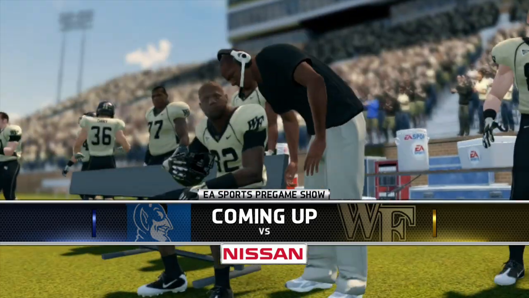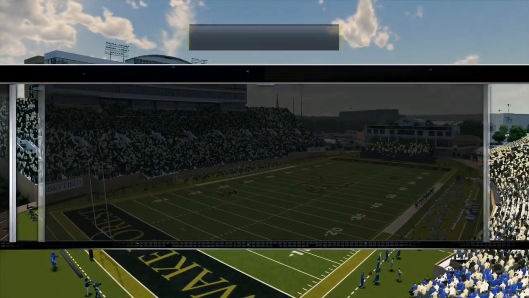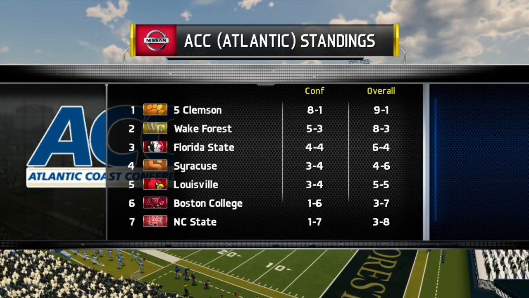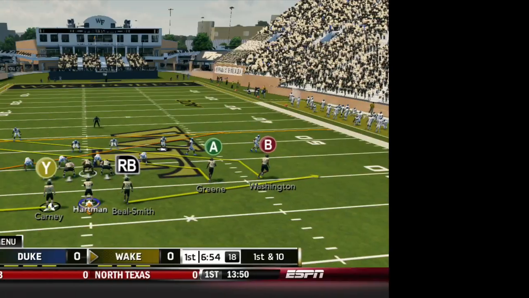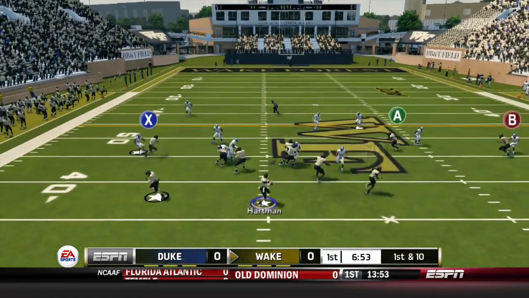Today, the Wake Forest Demon Deacons will be taking on the Duke Blue Devils in the last game of the regular season. Number 5 Clemson has the ACC Atlantic locked up with a 9-1 record, 8-1 in conference. They'll be taking on South Carolina today, as Wake Forest is looking to get a 9-win season for the first time since, I believe, 2006. Let's get this game started.